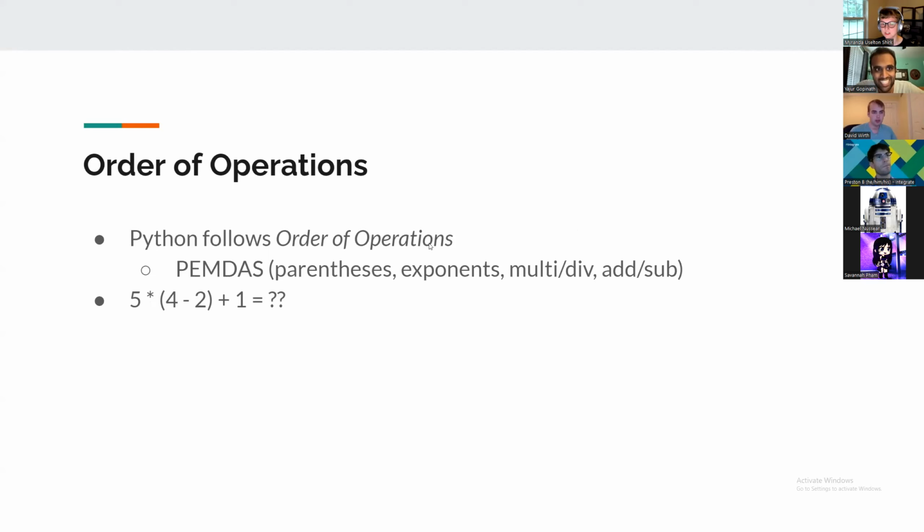So we have the order of operations here, and this is just the order in which Python is going to execute statements. So if you have something complicated like this, PEMDAS means parentheses, then exponents, then multiplication and division, then addition and subtraction. And you'll do this left to right. So first you'll do parentheses, then exponents, then multiplication and division, left to right. So if you have multiplication and then division, you'll do the multiplication first, and then you'll do addition and subtraction left to right as well. Like I said, this is just how Python does its math. So always make sure that you know your order of operations.